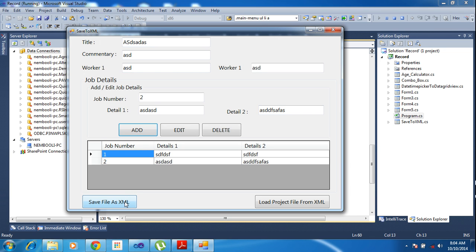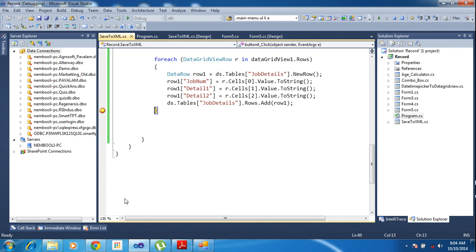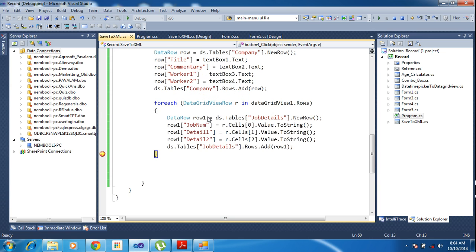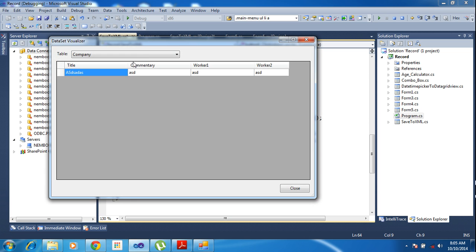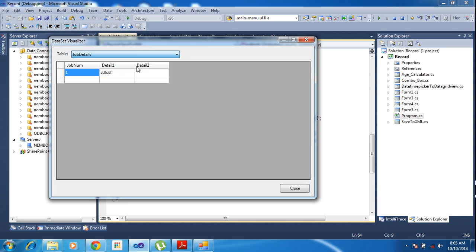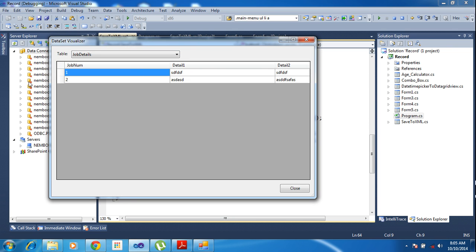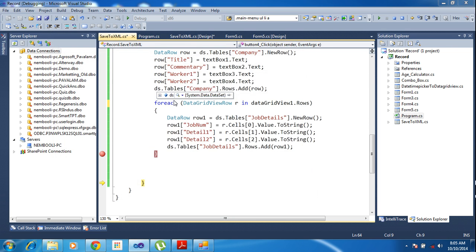Now I hit the save file and F10. F10. Now I go to this DS. So company, I have company. Job details, I have 2 details.